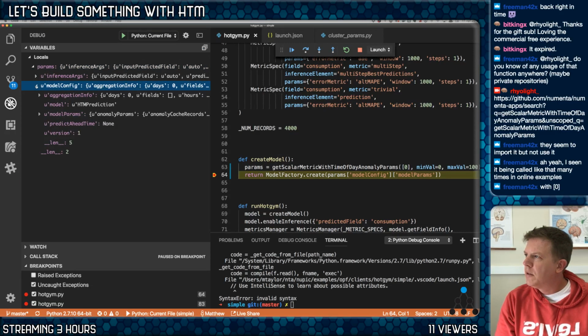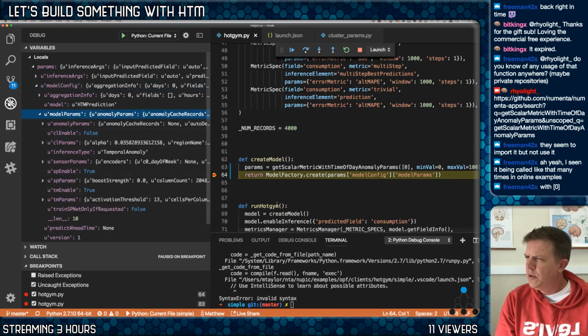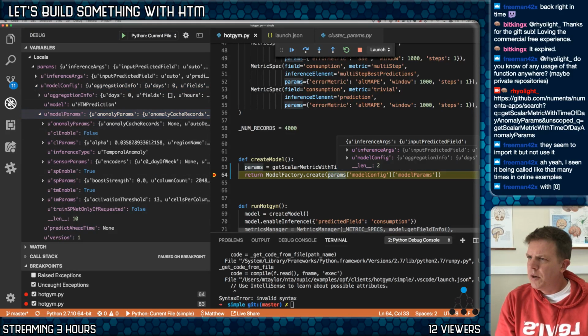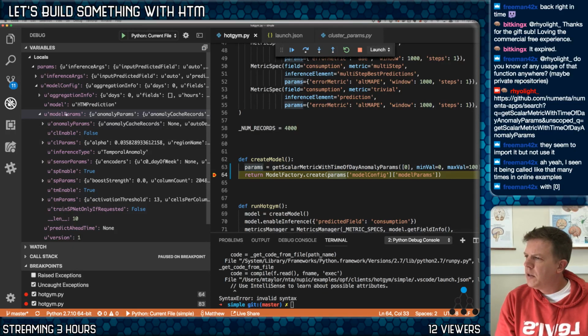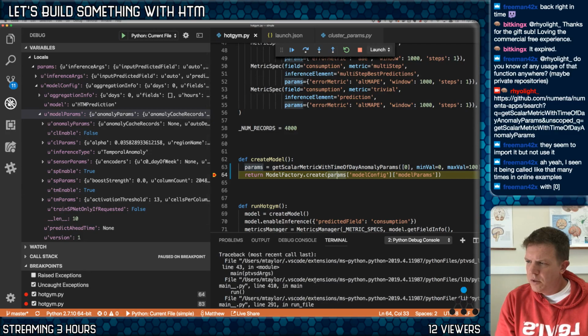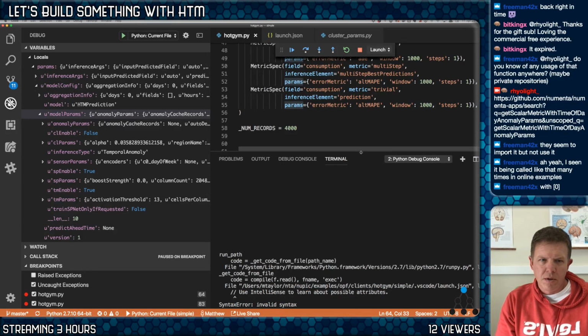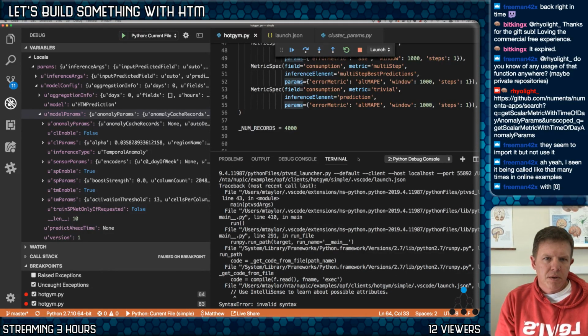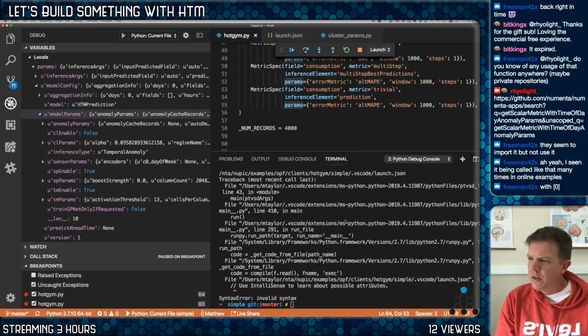Okay, params, model config, model params. So what am I doing here? Params, model config, model params. And that's not what it wants. What is this terminal error here? Yeah, with the 0 thing. Oh, this is something.